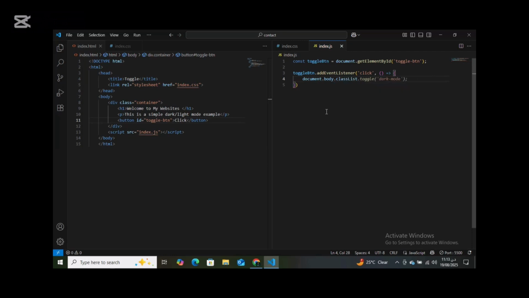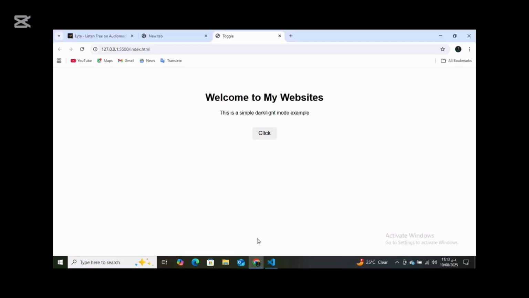Then now body dot class list dot toggle, open bracket, single quote, dark mode. So this will change the background color of the whole body of our web page, to change it from white to dark.